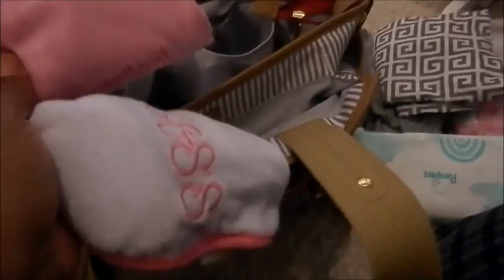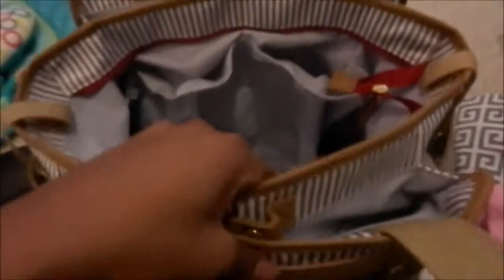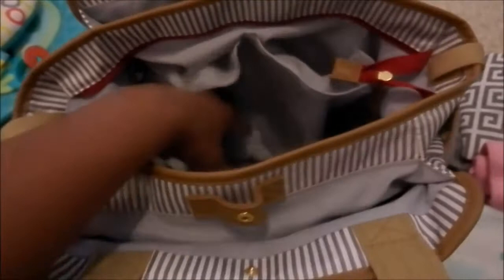I have my nursing cover, which I always forget, so this time I'm making sure it's in there. I have two receiving blankets — one is a cute girly one and the other is a hospital blanket. I love those; when we left the hospital we grabbed a few. For easy access I have a burp cloth and an extra bib on hand so I don't have to pull out the ziplock bag. As you can see it's quite spacious and deep — you can actually use this for more than one kid.